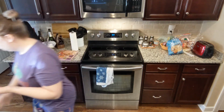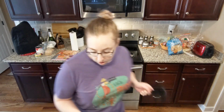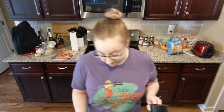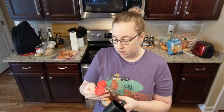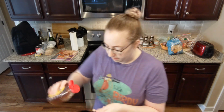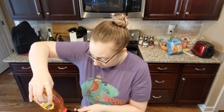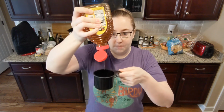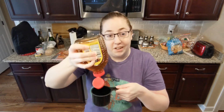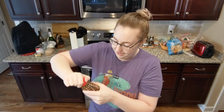And for our honey, I forgot to get out a measuring cup, so I'm going to start the honey off first because it's going to take a little while. The recipe calls for a cup of honey and about 10 crushed leaves of fresh basil. For this, you definitely don't want the dried stuff. So I've got my measuring cup out here, and I'm just pouring in some honey. It's probably going to take a little while to fill this thing up. I think I'm just going to unscrew the lid. Make my life easier.